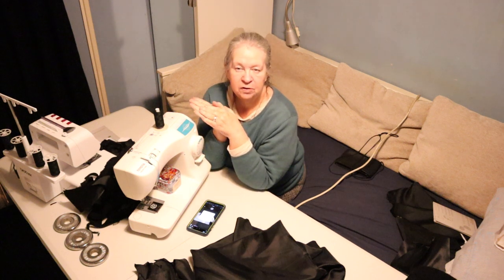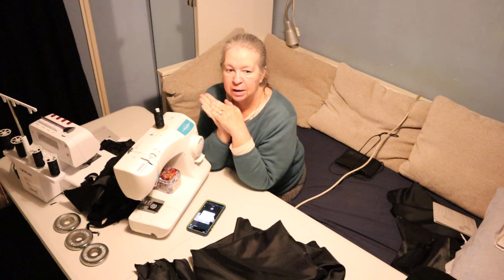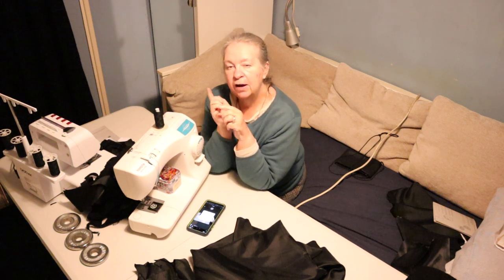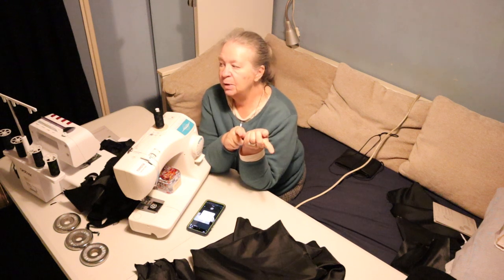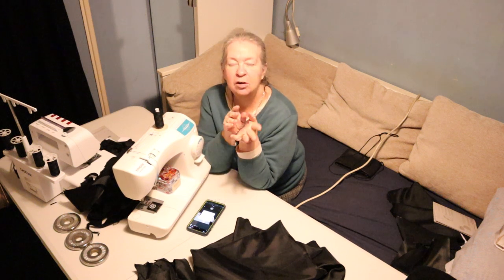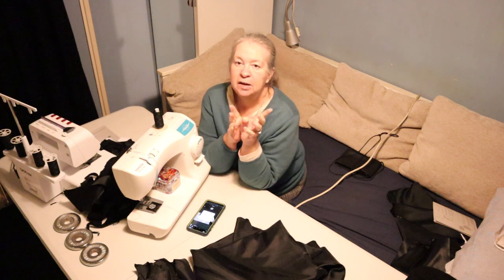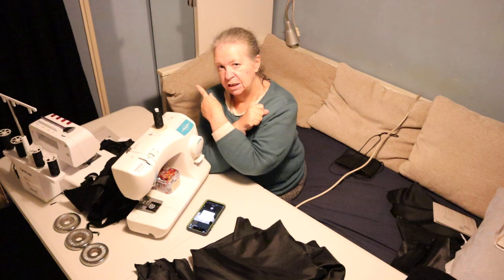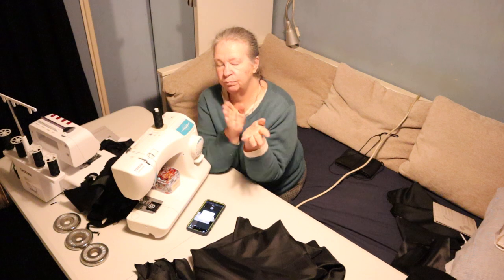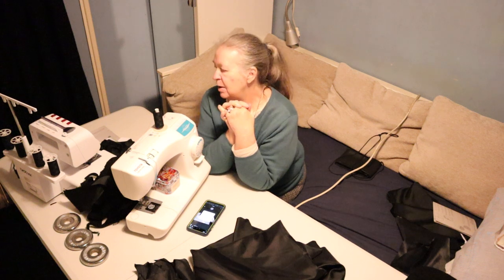I'll probably do the stitching on the overlocker without filming it. I do have this problem — if I film in this room and have you that side, it's so awkward to walk up. I've got a tiny little bit of space in here, only just big enough to put a table up. It's much better for me if you're at that end, but then you can't see anything because when it's light enough to work, the light's all wrong. So it's just not happening at the moment.